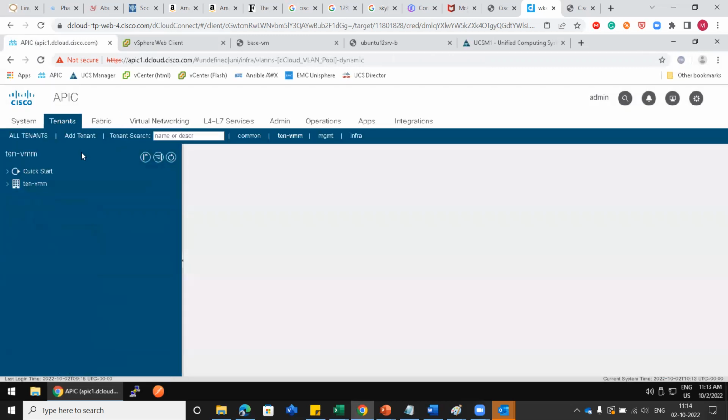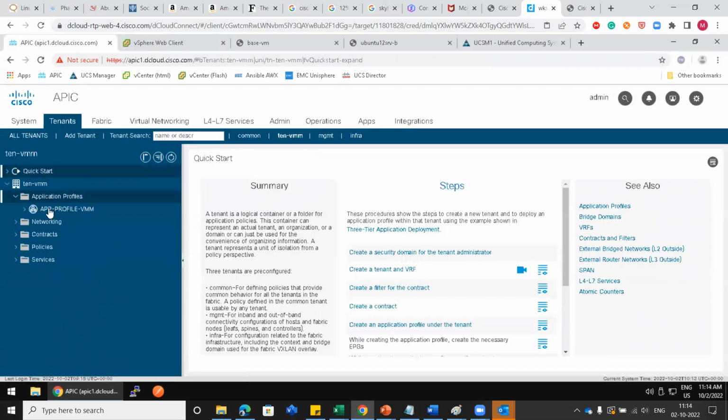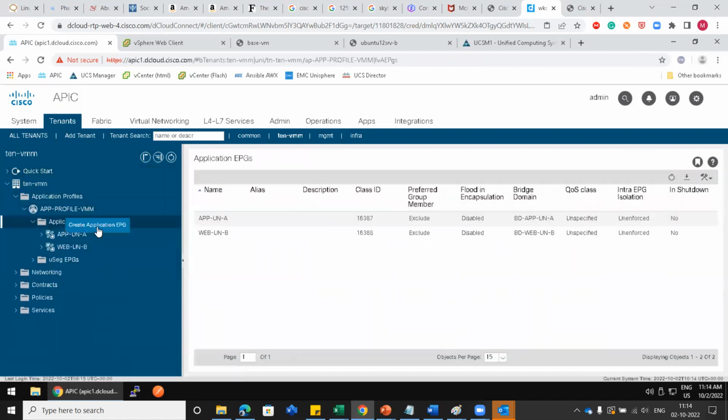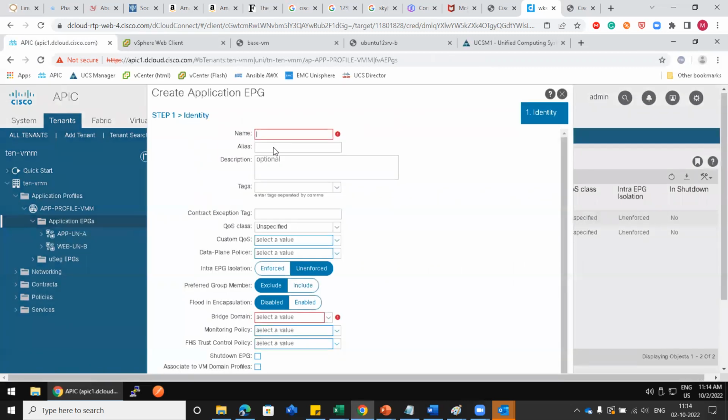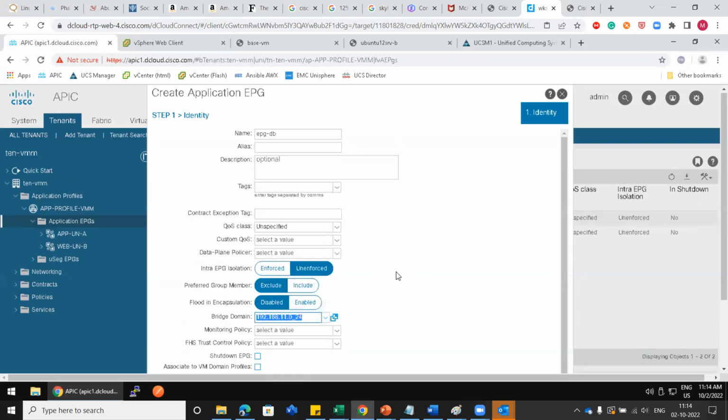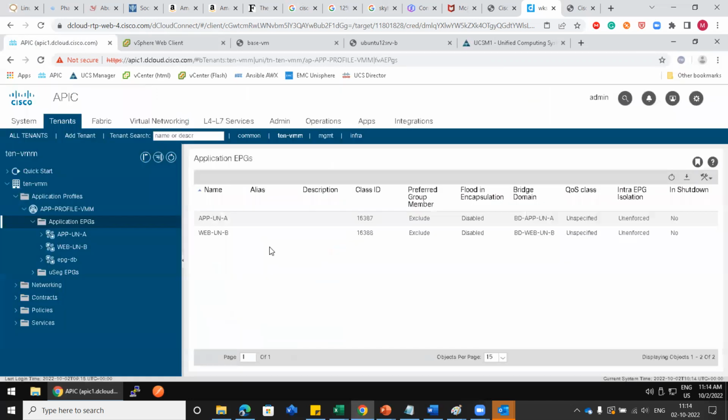Now, if I go to the tenant and create another EPG, EPG3 for example, EPG database, for example, and this domain, I can give any random domain, done.